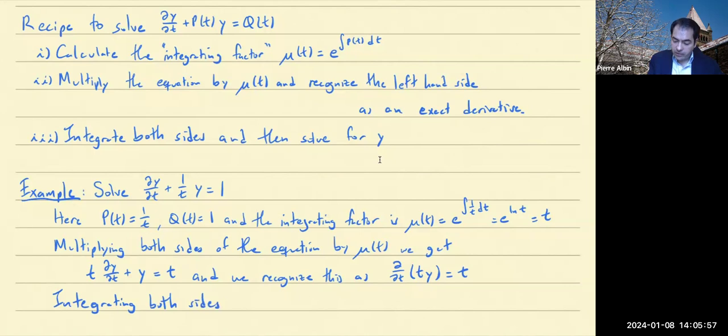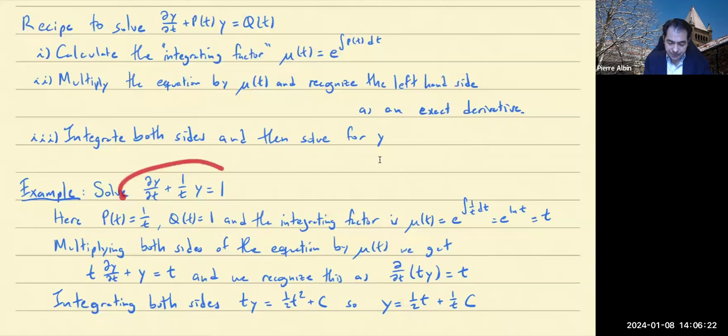Integrating both sides, we get on the left t times y, on the right 1/2 t squared plus a constant, and then solving for y, y is equal to 1/2 times t plus 1/t times a constant, right? And that is the general solution. And notice it has the form we'd expect. This is a particular solution, right? If you plug in 1/2 t to this equation, it solves it. And then the extra term is exactly the general solution to the homogeneous equation, what you would get if you had 0 here.